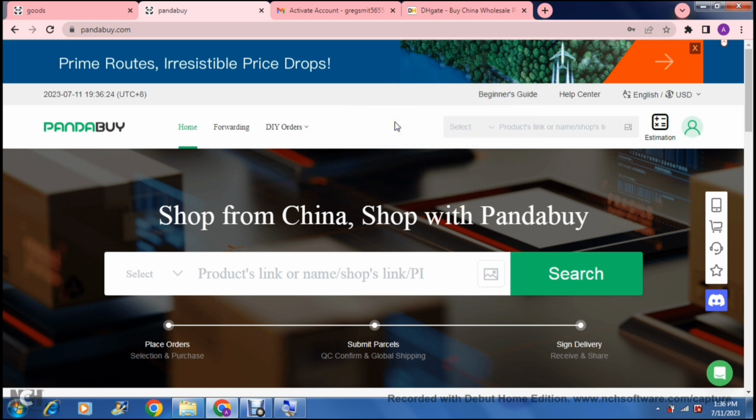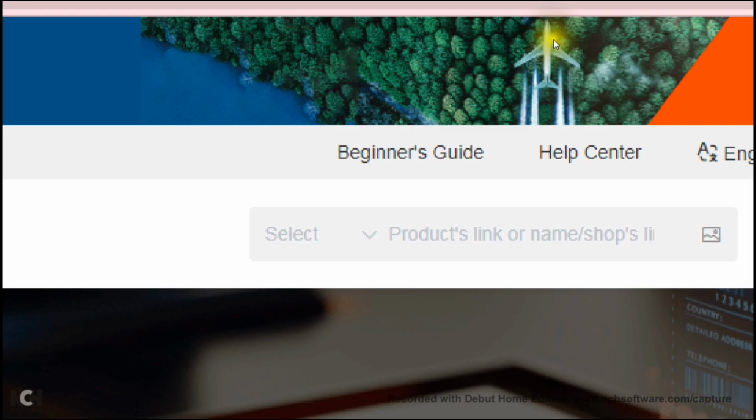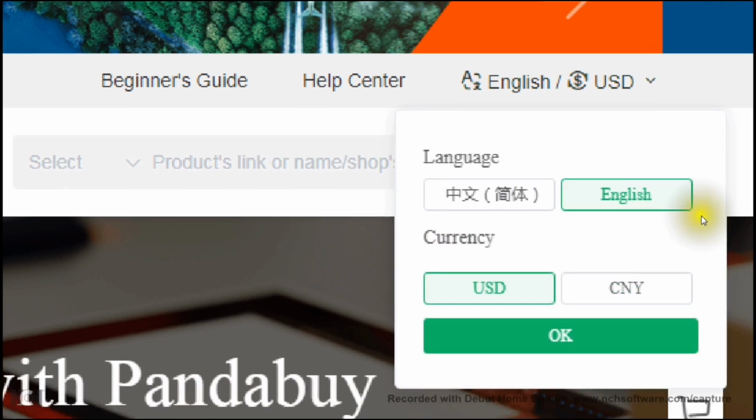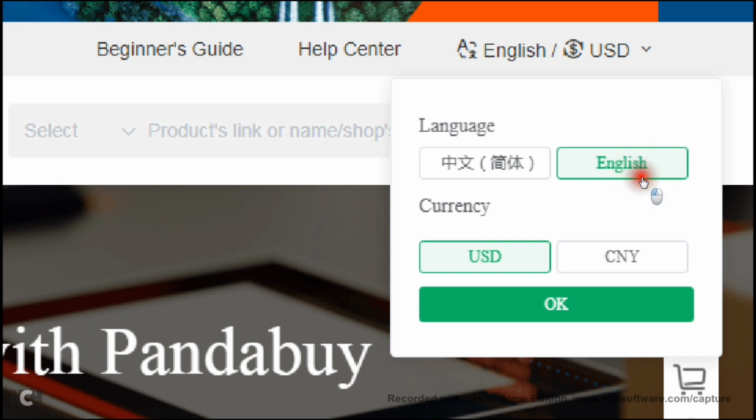There are a bunch of things that you can actually do here. There's a beginner's guide up at the top banner on the right hand side. So this will basically give you a guide through the process of making a purchase. And then they have the help center. Of course, if you have any questions, you can hit them up right in that help center, and then you can change your language and your currency. Now, we want to work in USD and we want to work in English, and we can just tap OK.